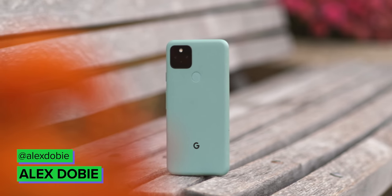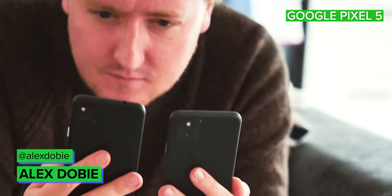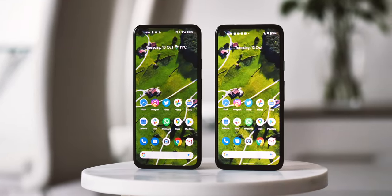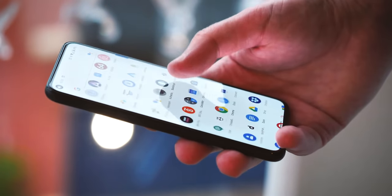My first pick is the phone I've been using since I started reviewing it almost three months ago, the Google Pixel 5. After years of not really knowing what the Pixel line was supposed to be, Google launched its strongest Pixels ever in 2020, led by the flagship Pixel 5. It doesn't have the fastest processor or the quickest charging, but it's proven to me that I don't really need all those things. It's a delight to use and a perfect example of a phone that's greater than the sum of its parts.